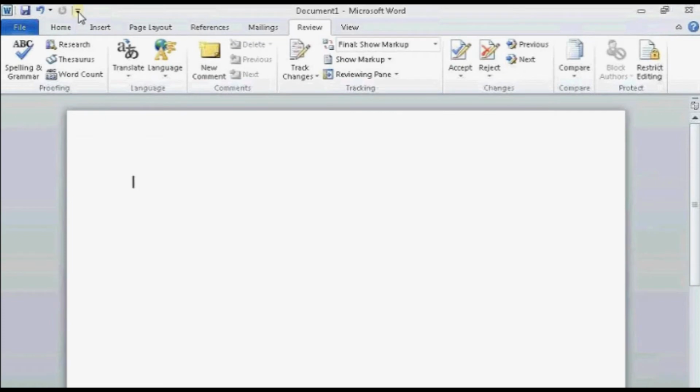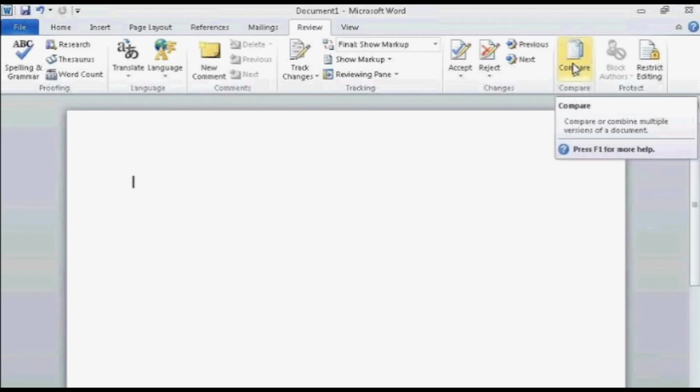I've never seen that. Hover over it. So I get a screen tip there saying compare or combine multiple versions of a document. Oh, I didn't know I could do that. But now that I hovered over that icon, I was able to get a screen tip. So the screen tips are very, very helpful.